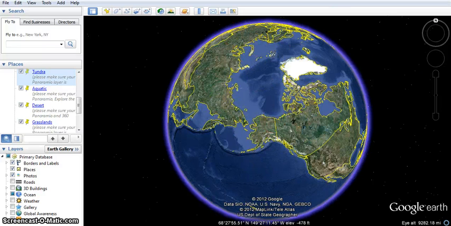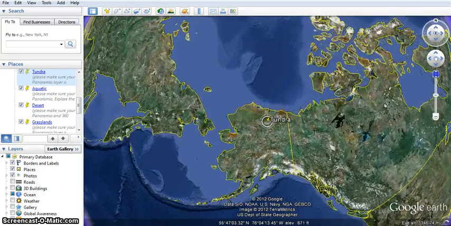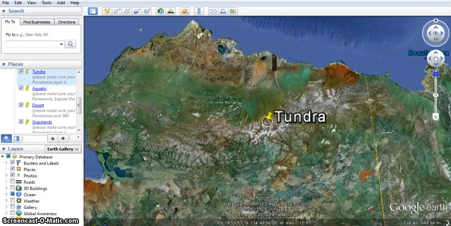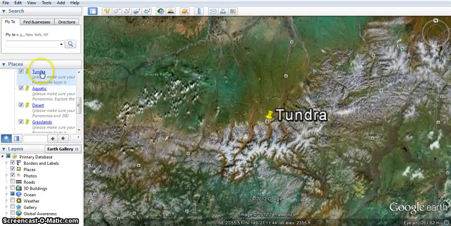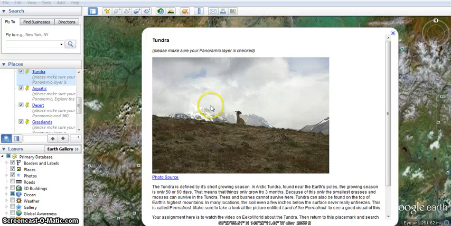Tundras are usually at the top and the bottom of the globe because a tundra is a place where it is very, very cold. If we look at our picture again, we can see that there is not a lot of different vegetation. And vegetation is just a fancy word for plant life. And so it is mostly just very small grasses. And this is because the growing season, or the time when plants can grow, is only about 60 days, or between 2 and 3 months. Other than that, it's just too cold for anything to grow.